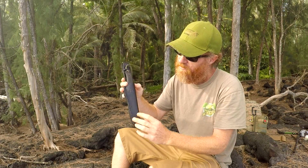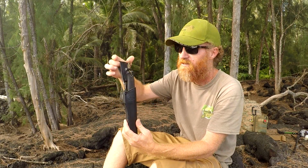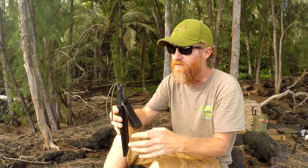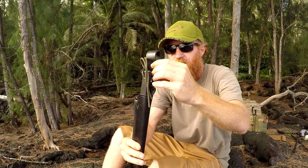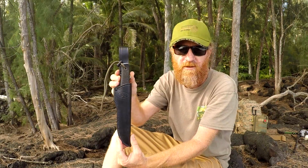I want to talk about the sheath for this S1. Fallkniven did a really good job with this leather sheath. I can't speak for the other type of sheath, but I like this dangler bushcraft style sheath. Rides on the belt, really comfortable. You can sit down and it will dangle and kind of pivot and not get in the way. While driving in the truck, I don't even know it's there. So I really like the sheath that holds the knife, very secure. And it's of high quality stitching, a generous belt loop here. So the sheath, definitely a win. I really like this leather sheath that comes with the Fallkniven S1.